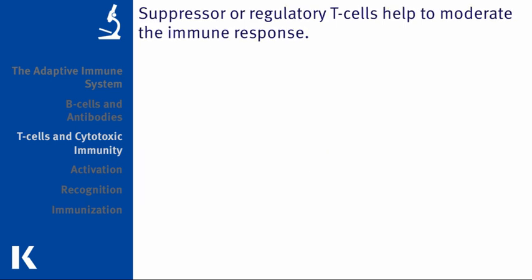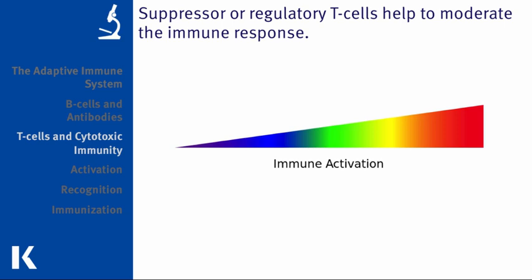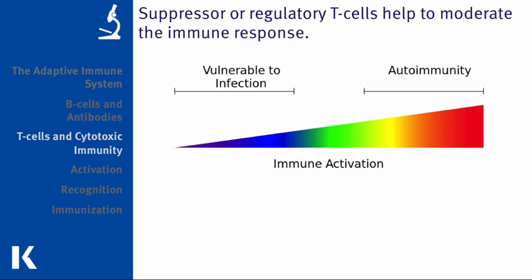So far we've reviewed nice helper T cells, which tell the immune system to get to work, and merciless killer cytotoxic T cells. But they also have a third counterpart who's basically middle management, the suppressor or regulatory T cells. These guys make sure the immune response isn't too weak or too strong, but just right. If the immune response is too weak, infections will kill you. But if your immune response is too strong, your own immune system will harm your body, which is what's going on in autoimmune disease. So regulatory T cells make sure your immune system's strong enough to kill infection, but not so strong that it kills you too.